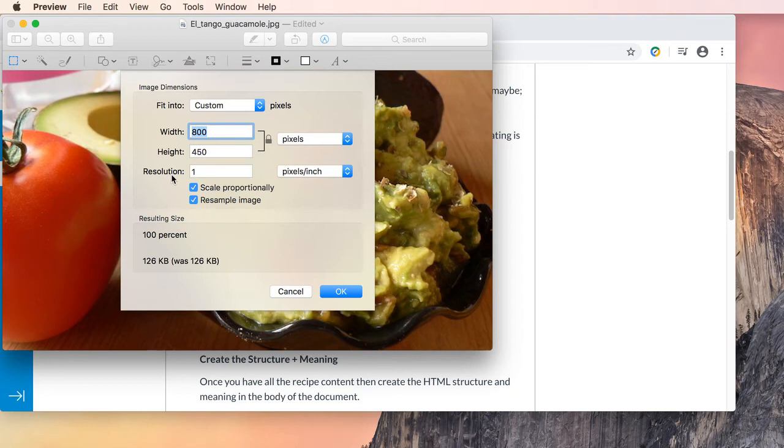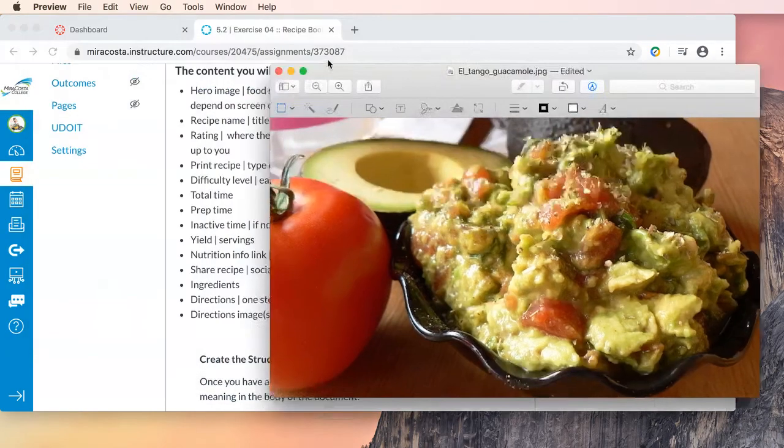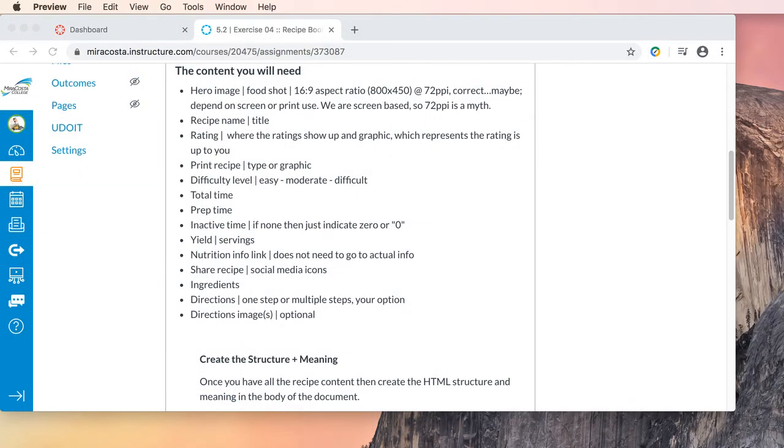It doesn't really matter how many pixels are in an inch. It's how wide and how tall you tell the image to be. Remember, that is what is important in screen. Not in print. In print, resolution is critical. In screen, we just need to set the width and the height, regardless of what we set the resolution to. All right, so I'm going to click OK, and I'll just get this out of our way.